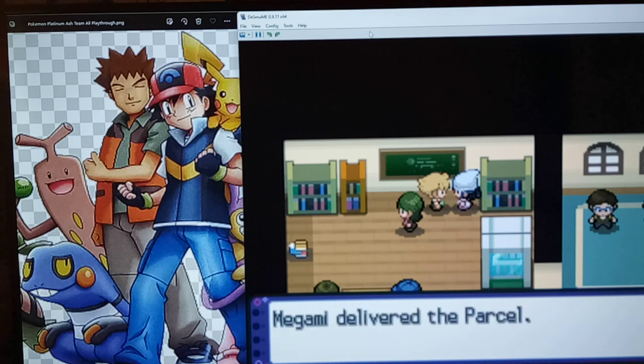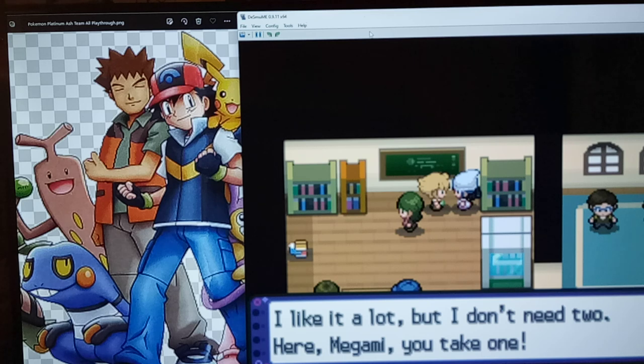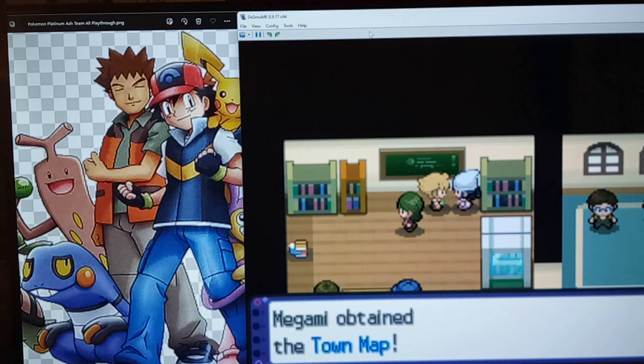You got something for me? A rare card. I appreciate it. So, what's this, man? I scored the town map. Huh? Why the two in here? I like it a lot, but I don't need two. Here, Megami, you take one.